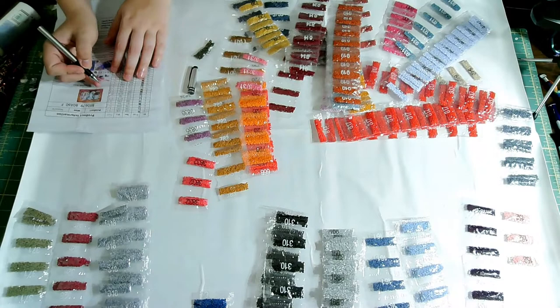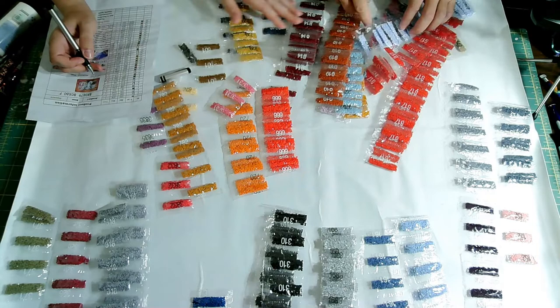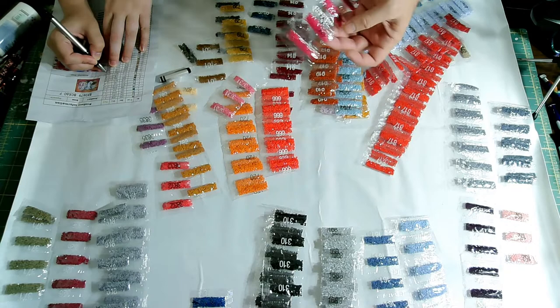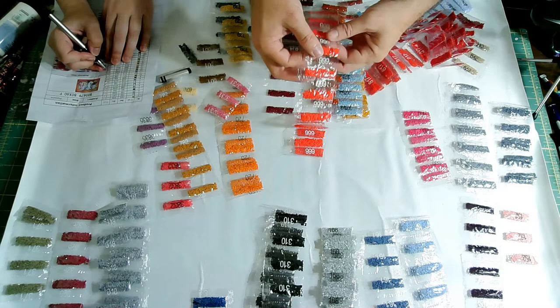600. It'd be a red. I just had that in my hand, yeah. That's 666. 600 is like a magenta. 8. 1, 2, 3... 8. 666, right, 16, in front of me. 16. 1, 2, 3... 16.